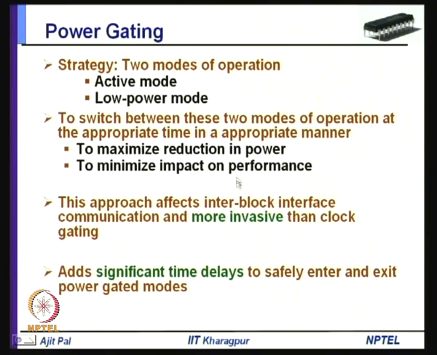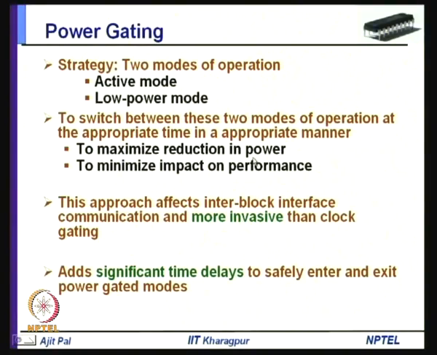with this goal. What are the goals? To optimize reduction in power and to minimize impact on performance. So, as I told, the challenge of any power reduction technique is to maintain the performance level the same. That means, without reduction or compromise in performance, you have to do the power gating and you have to maximize the reduction in power.